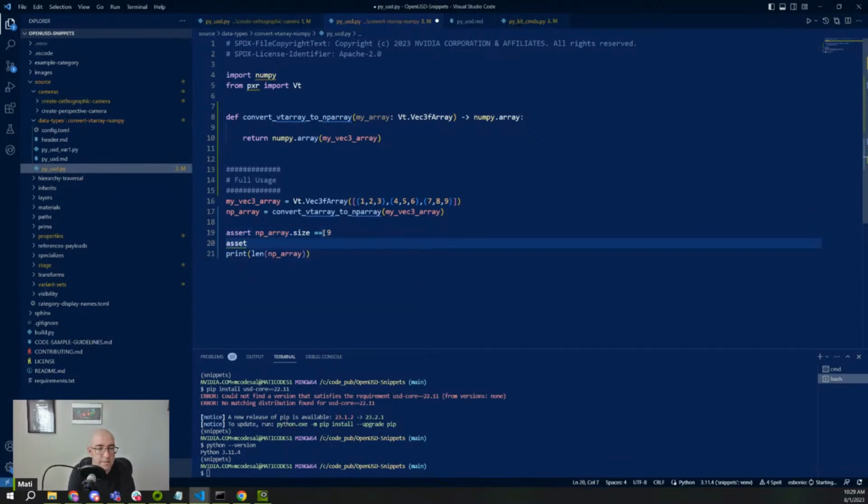Assert length of np array is equal to 3.